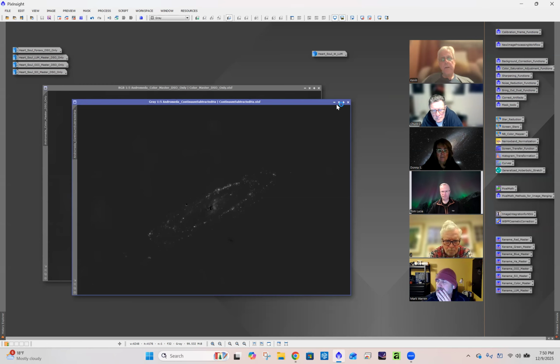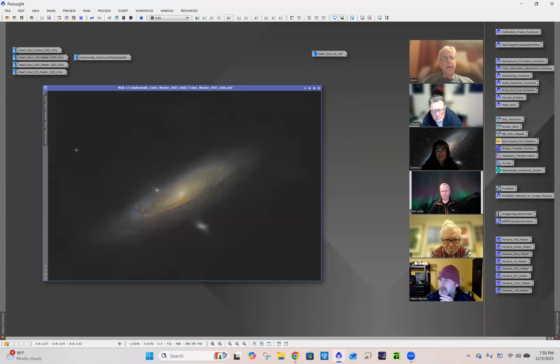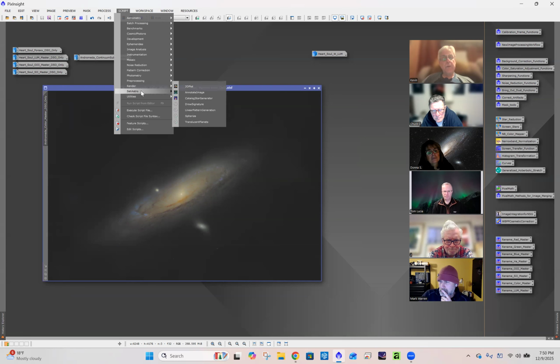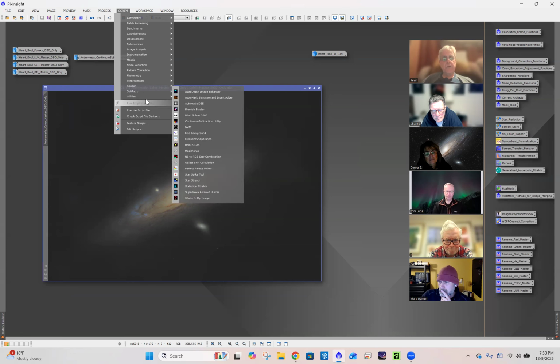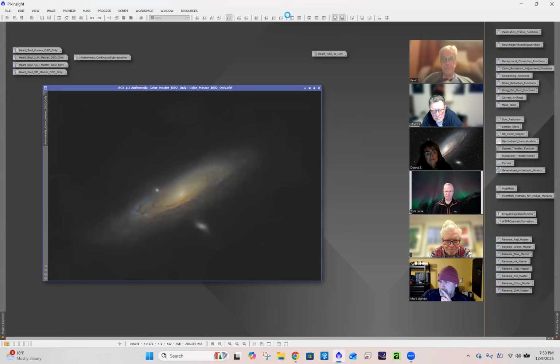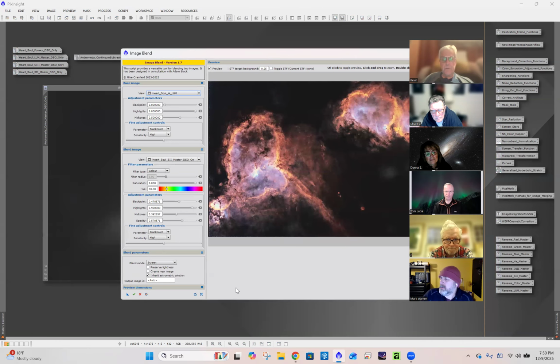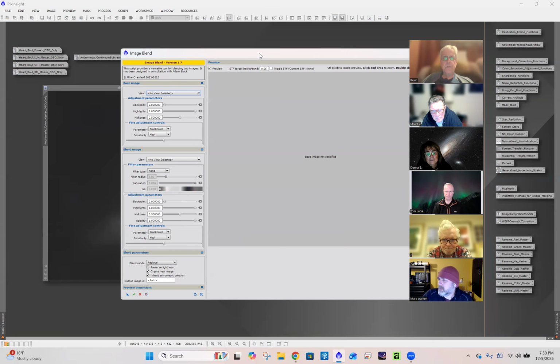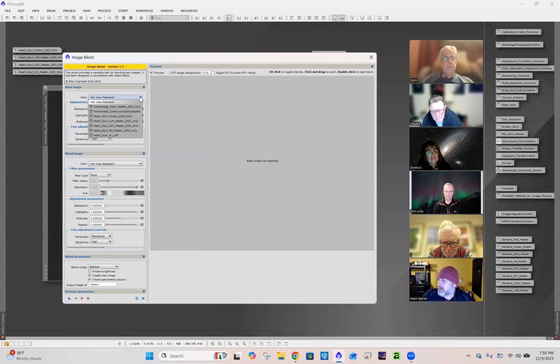Both of these are nonlinear, so they've been stretched to a minimal degree. And I'm going to show you how you can blend the hydrogen into this image using the ImageBlend script again. It's the same technique we just used before. So once again, I'm going to reset this. I am going to bring up our Andromeda color master as our base image.